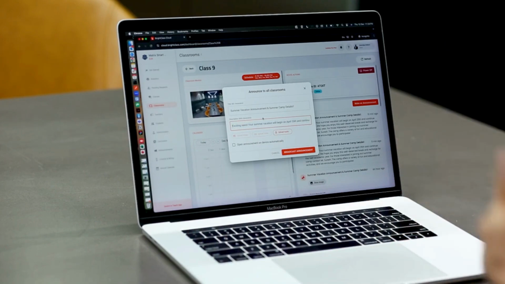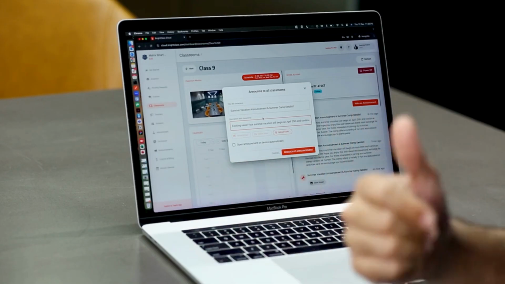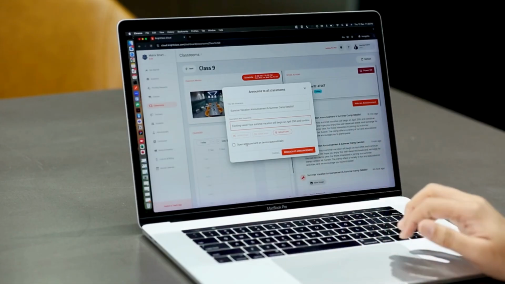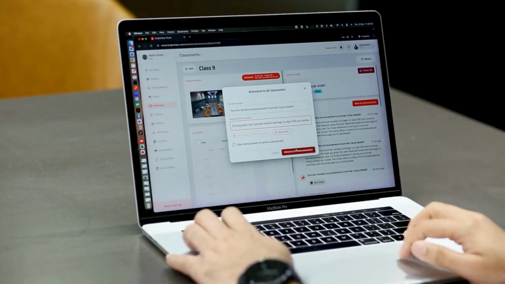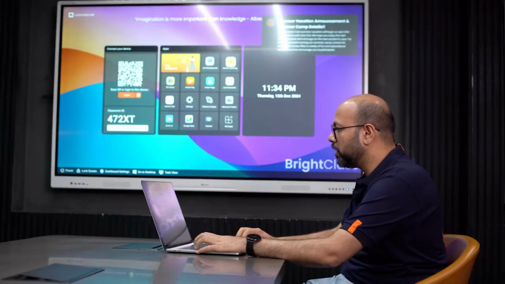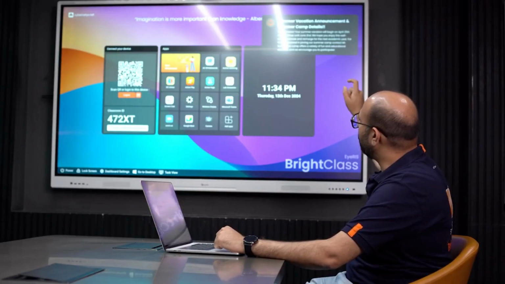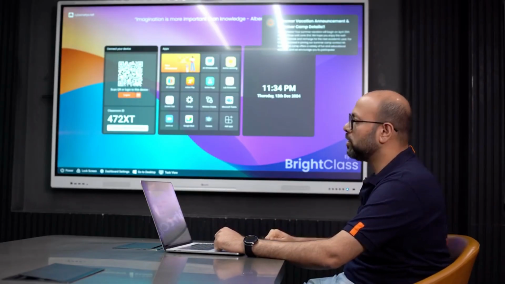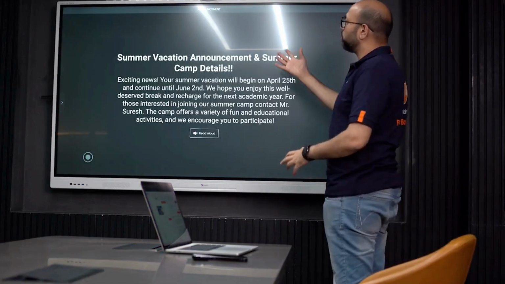Now there are 2 ways of how this gets displayed on the display here. One, let's say this is not a very urgent announcement, but just a reminder. In such a case, you don't have to click this. It will just appear as a small notification. Let me show this quickly. Now I'm going to hit this broadcast announcement. Now you notice that immediately on the top right, you see the announcement appearing as a notification. Now in the classroom, the teacher would actually click it, then it would expand to a full screen.